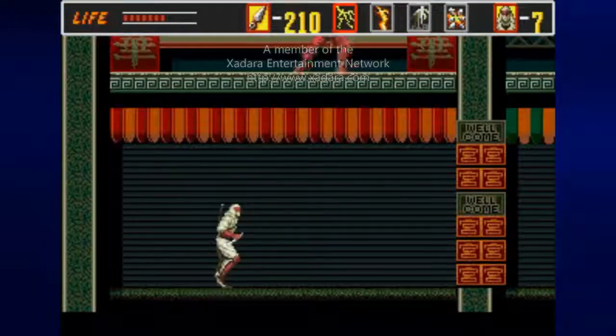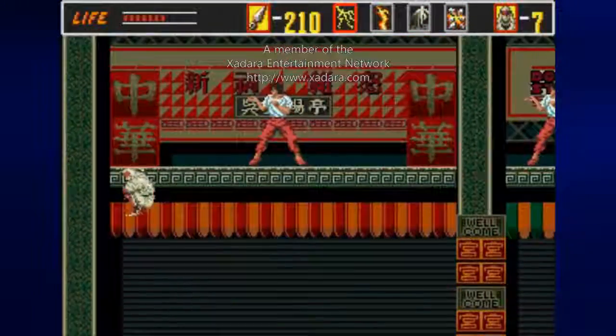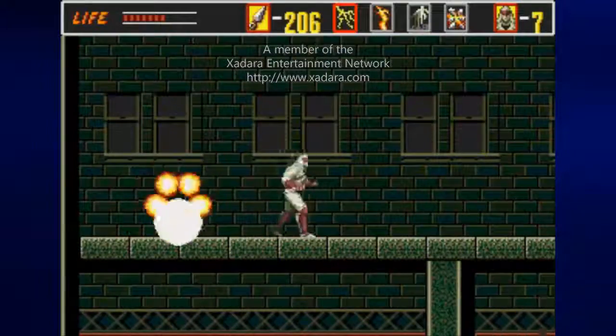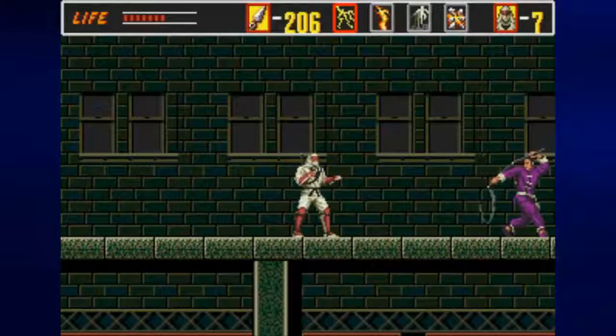We are now on round 6, and this takes us straight to Chinatown. We're going to be going up and down all sorts of platforms while fighting off these karate guys. And unlike round 2, these guys take 2 hits to kill.